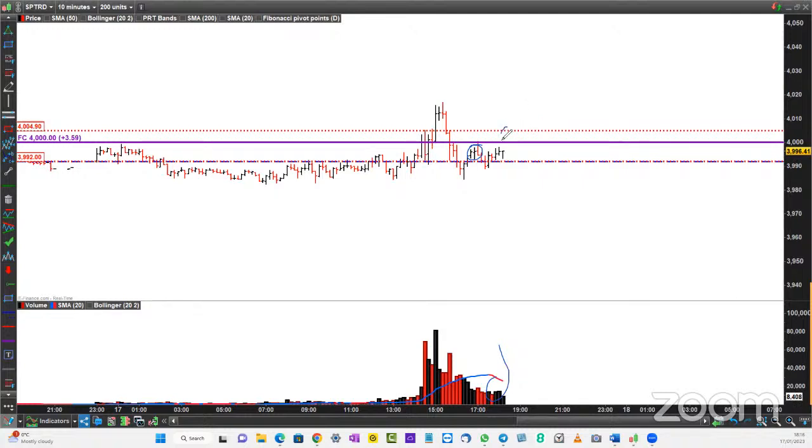And if at any stage, particularly in the second half of the session, we get above 4,005, which is not a big ask, it's quite a tight range today, I would hold that into the close if we get above that mark here. So you can see when we did drop, all we did was come into the pre-open support. That's the reason why I'm still bullish, because if the pre-open support can hold and the open low can hold, which it is at the moment, all we need to do is buy dips and see if that level can hold, and if we can close above that level.